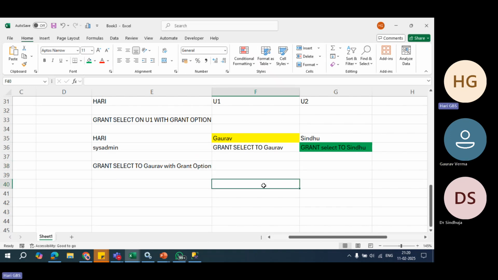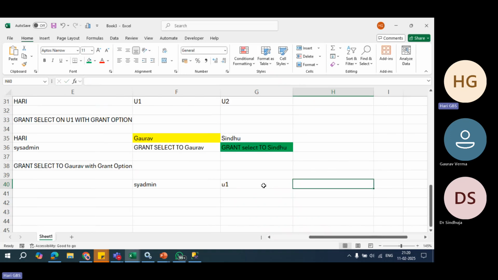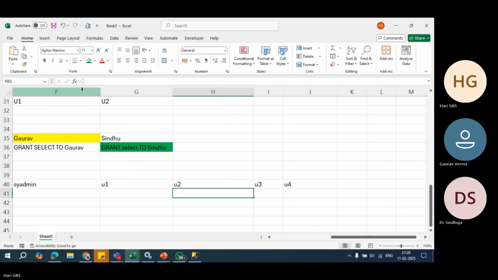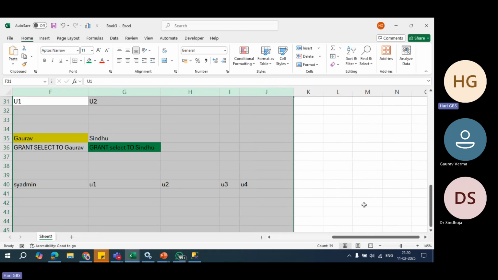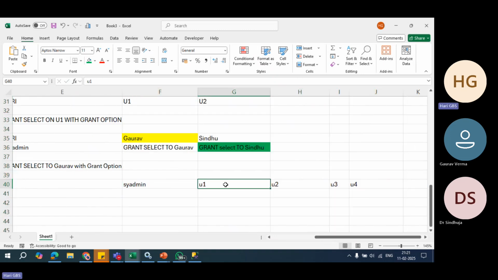In the same way, sysadmin can provide a permission to user 1. User 1 can provide permissions to user 2. User 2 can provide permissions to user 3. This chain goes on. U2 can provide permission to U3, U3 can provide permission to U4.